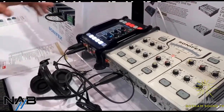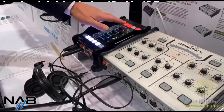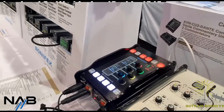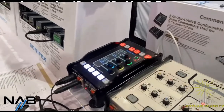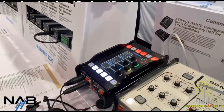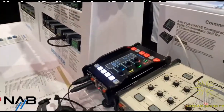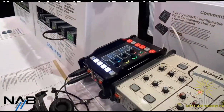The beauty of this unit is these buttons — you can assign them to be whatever you want. You don't have to have your presenter one on air on that button; you can have it elsewhere. The buttons are just key caps — you flick them off and change the legend underneath, and change within the web GUI what the function is. And then it shows up on screen giving you the identity of what that button is used for. So if the talent was like, 'I just really want this to be my program feed,' you could do that — just map it to it. And then you can have your talkbacks across here.